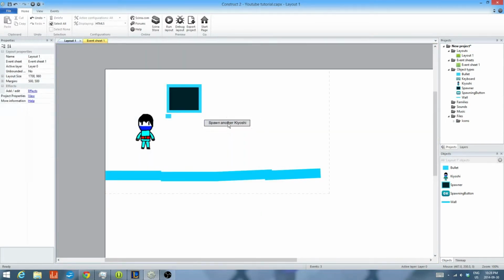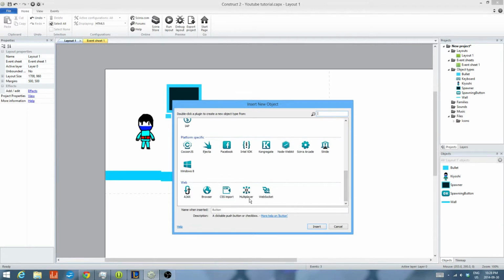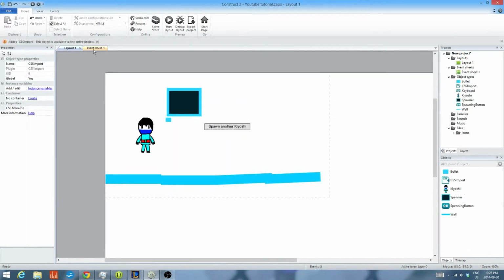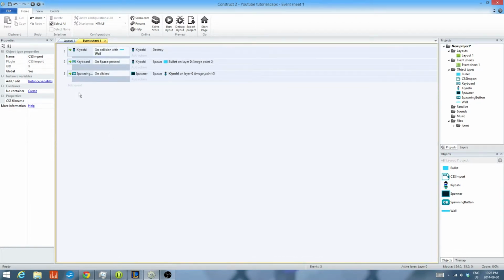what we have here is pretty much the button, and it really doesn't look good. So what we can add is a CSS import, which is a type of code. By the way, this is an add-on.